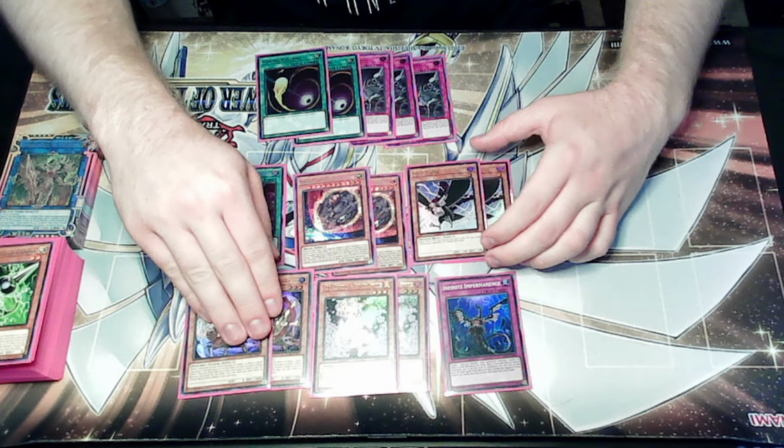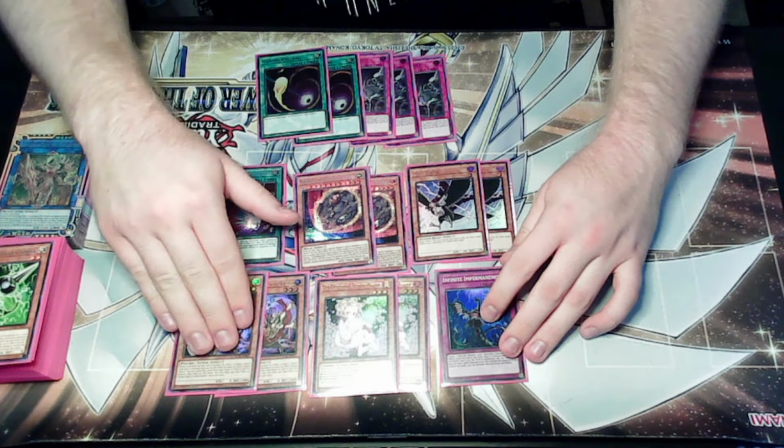I figured that I'd cut something, and I was already on a Veiler, so I played the 1 Veiler, 2 Imperm, so that makes a play set. So I figured that playing the 2nd Imperm was fine, or cutting the 3rd Imperm was fine.